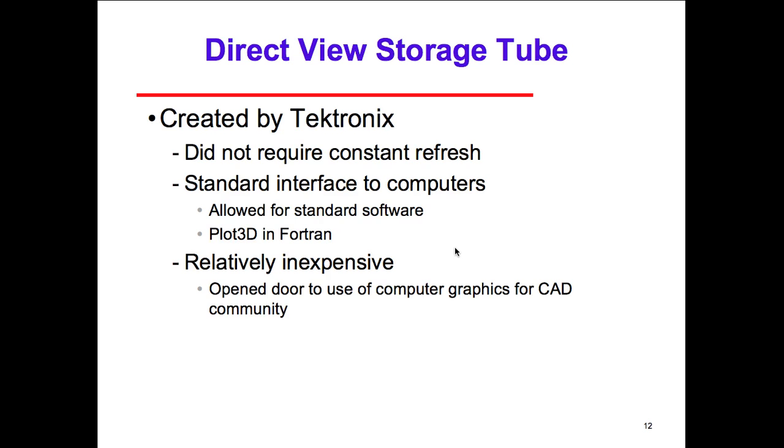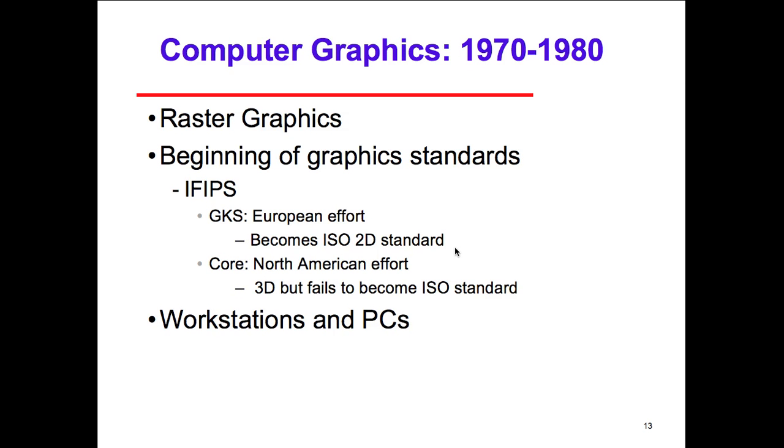We had direct view storage tubes as well, created by Tektronix. They didn't require a constant refresh. They had a standard interface to computers, allowed for standard software, and plotted 3D. It came from an older language, Fortran was used in that. Relatively inexpensive, it opened the door for the computer graphics and CAD community. Actually, the CAD community was fairly strong back in the early 80s as well.